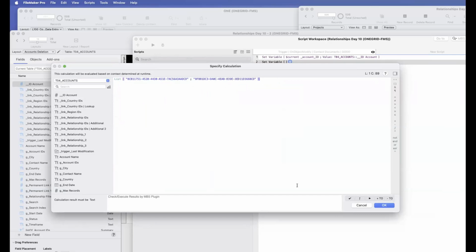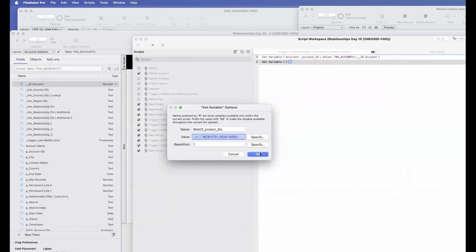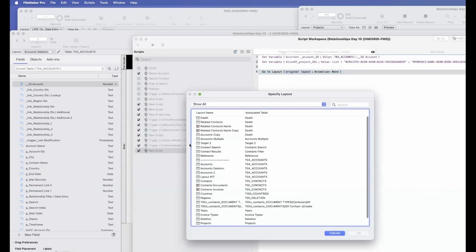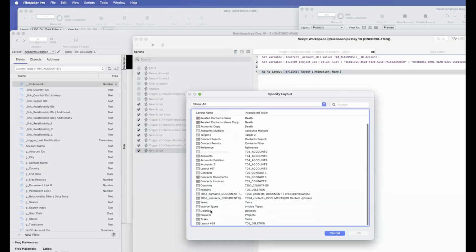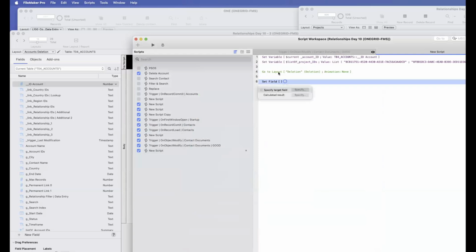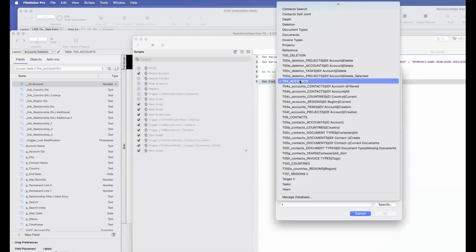So I have the list of my projects and the account ID I want to remove, right? And then I said, okay, go to layout deletion. Set fields in the deletion table.